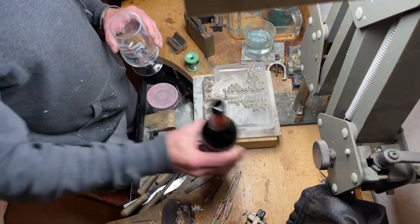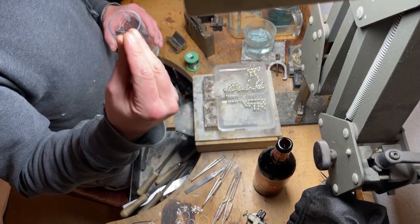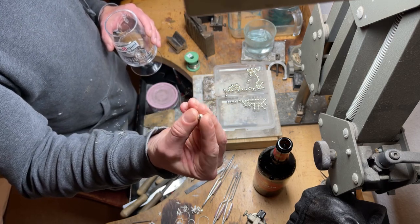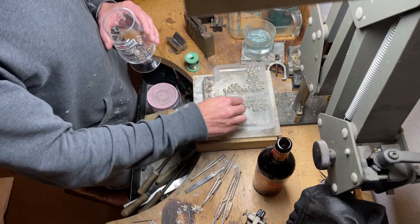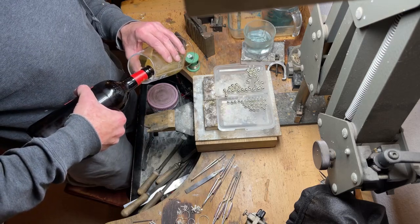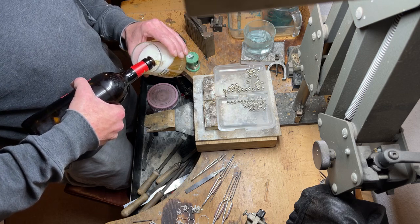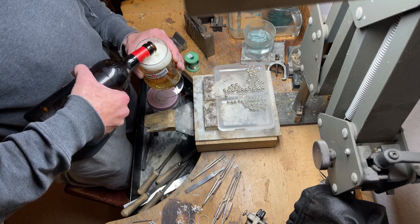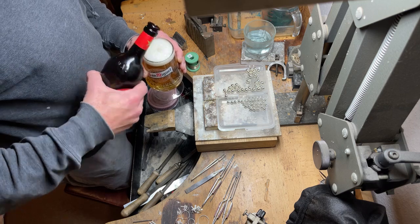So what I need to do with these: they have one pilot hole drilled in them. Some of them do. I think the latest ones don't have any. They've even cut back on drilling the pilot hole, but the pilot hole's too small for the rod to go in, so we need to open that up. I've been making these for years. I've tried all sorts of things to hold these, pearl clamps and bead clamps, and nothing clamps them better and marks them less than your fingers and your thumbs, I've discovered. And they get really hot though.